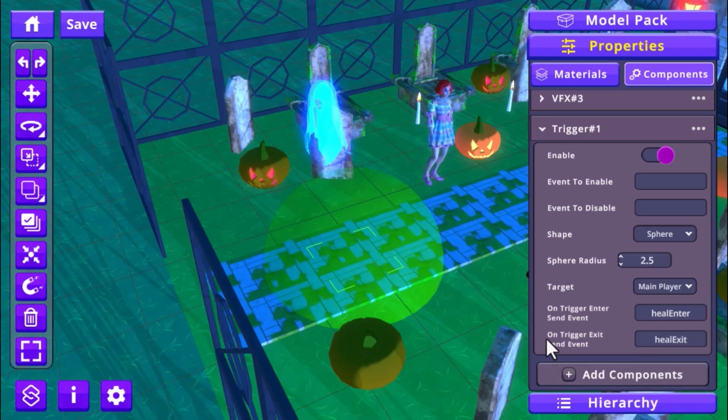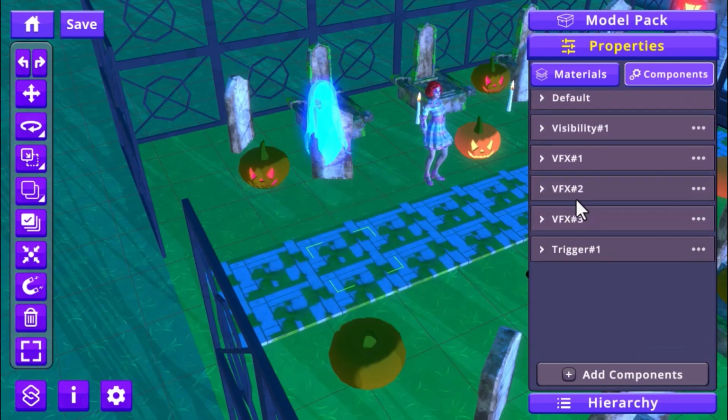I should mention that you don't necessarily need to define both heal enter and heal exit for your trigger. Sometimes you want something to happen if the user just enters your trigger, and it doesn't matter if the user gets outside, so you don't define anything for exiting. And sometimes you want an event sent to the land if the user exits an area, and it doesn't matter if the user is in the trigger. So you don't need to define both, but for my example I need both.